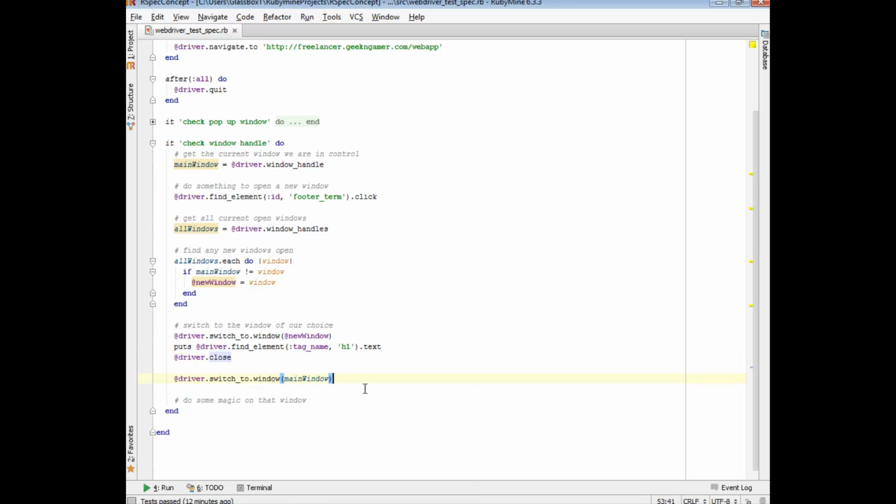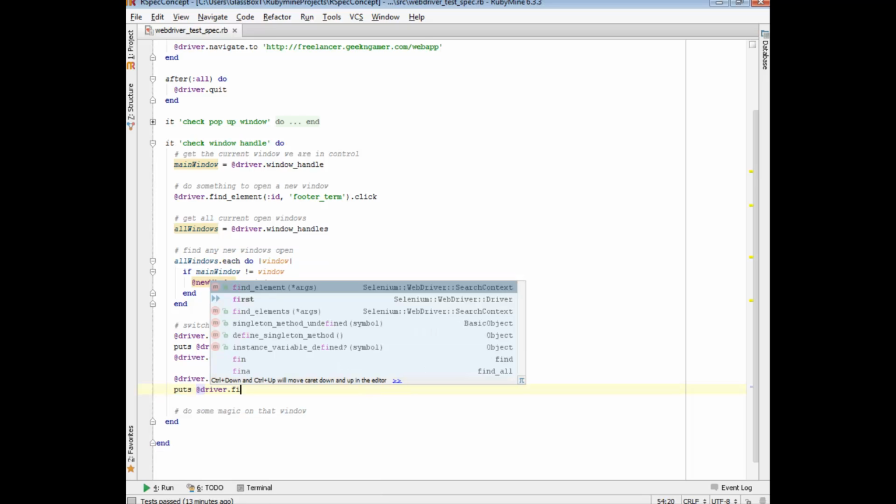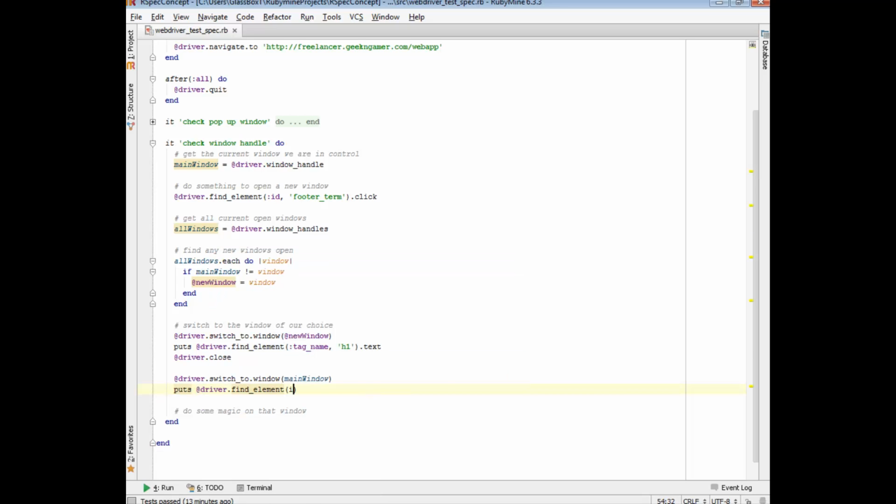After that we're going to switch back to the main window, and again let's just do a really basic puts as well. So I'm just going to say puts driver find element ID, let's get the contact link and its text.